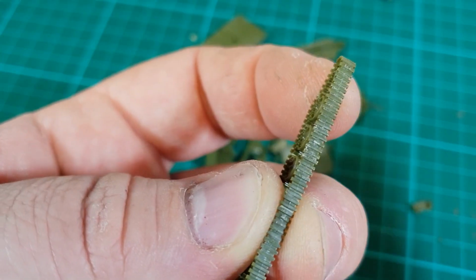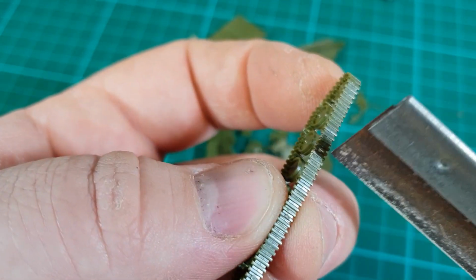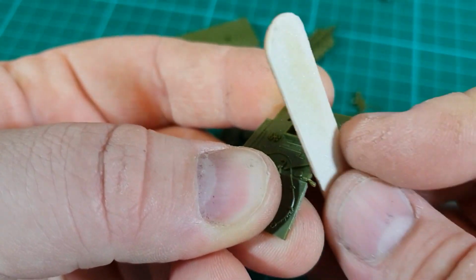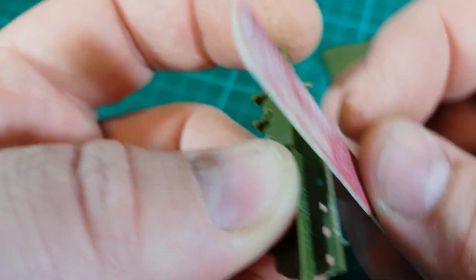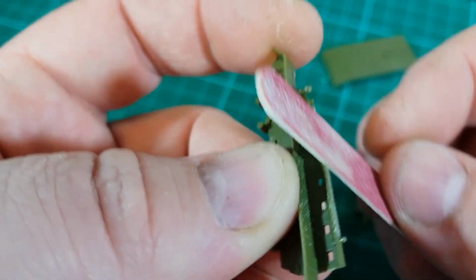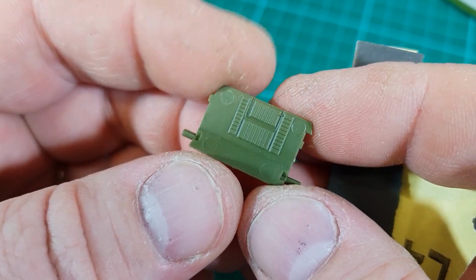So what I'm doing here is eliminating that seam line that's running down the length of the tracks. There are also some ejection pin marks that need to be removed from the firing compartment.